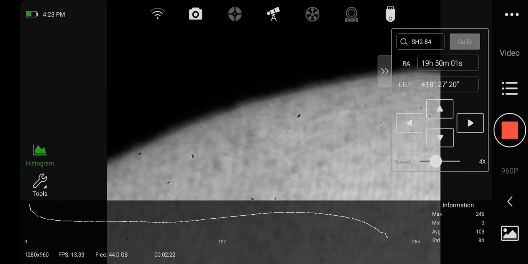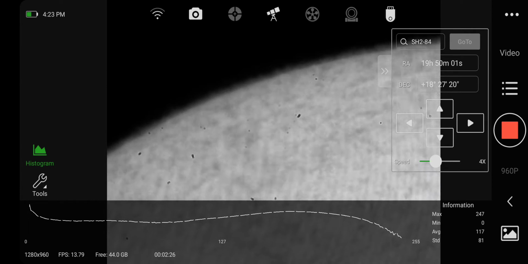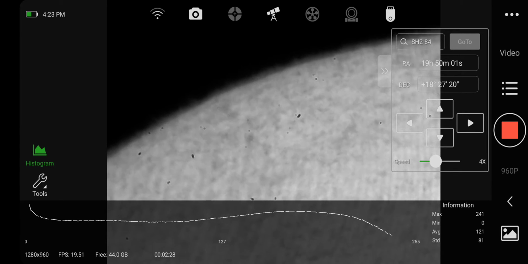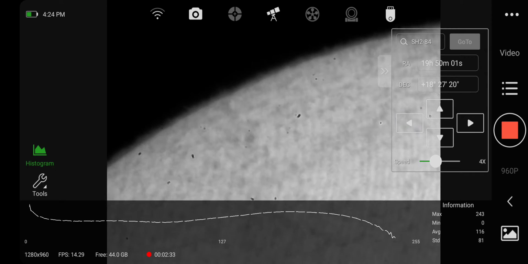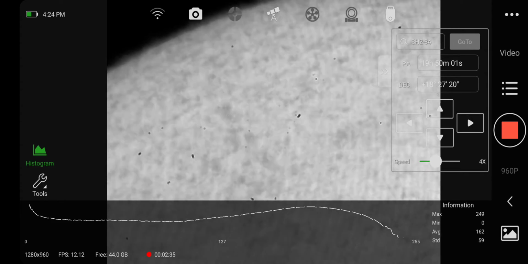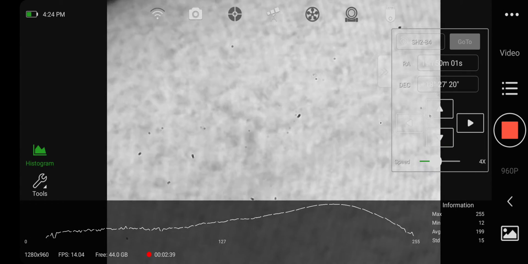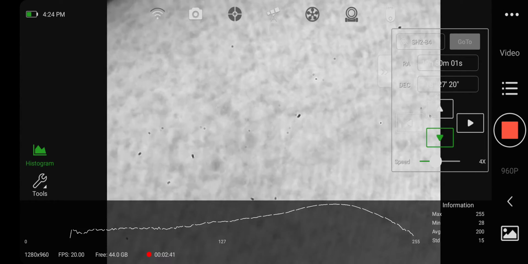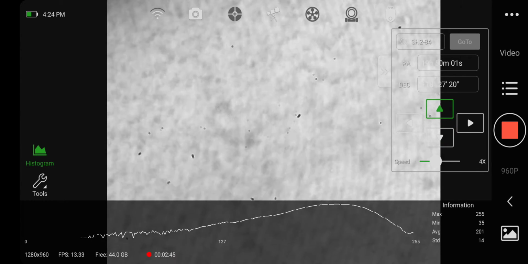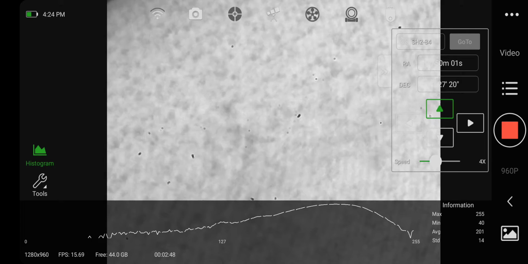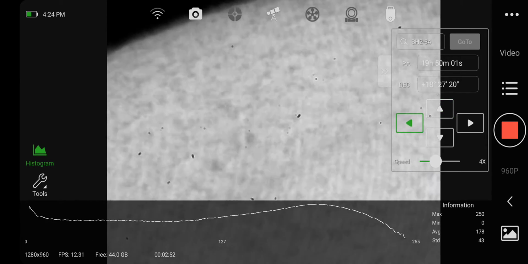Today I'm out here with our solar telescope. It's a hydrogen alpha telescope that only lets you see hydrogen light. This isn't H beta, this is hydrogen alpha, which is a very bright, deep red. And I just wanted to show you guys our first live stream of the sun. Well, basically live view.